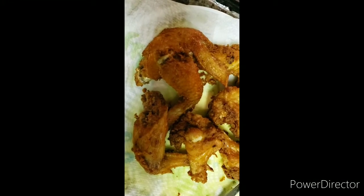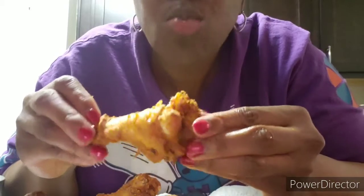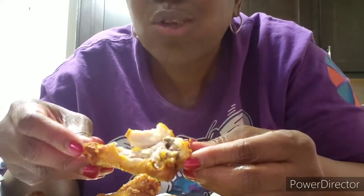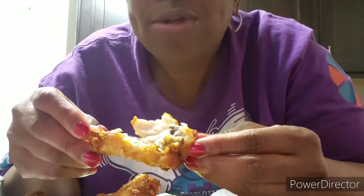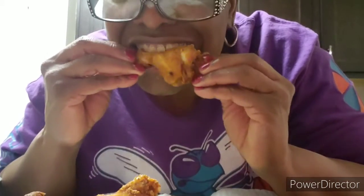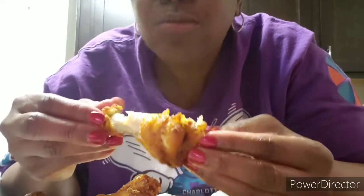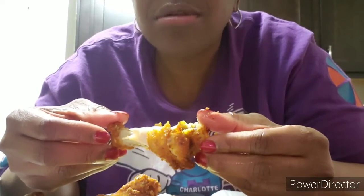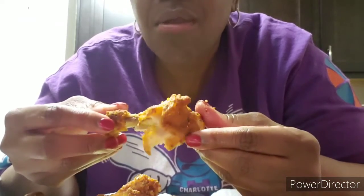This is the chicken. We're going to taste it when it cools off. And we're going to chomp, chomp. Cooked all the way through. Still hot. See that steam? I just really couldn't wait. And it smells so good.